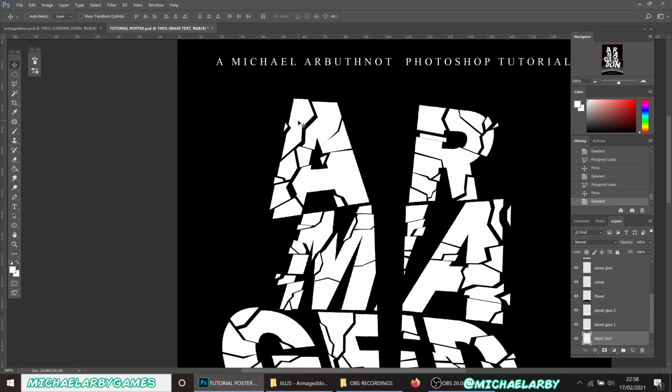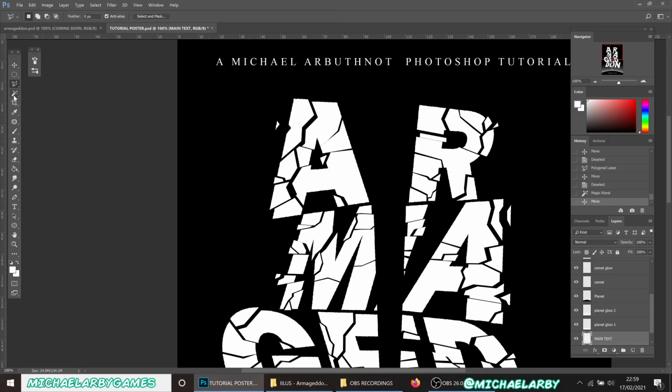Because I want to get that big destruction feeling, I'm going to move some of these out even further than they already were. To do that really quickly, rather than selecting all around them again, I'm going to use my magic wand tool. If I'm on the right layer, I can just click and select a little bit, and it'll automatically select it, and then I can move it.